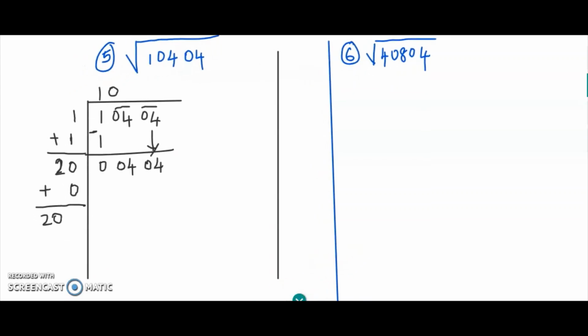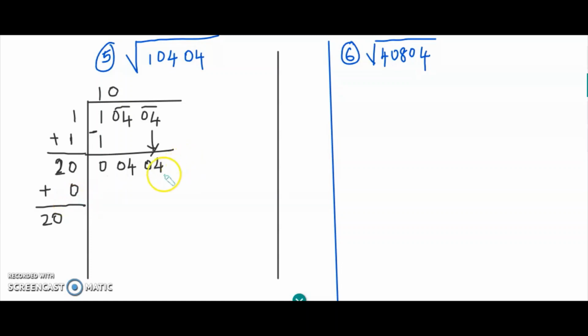Am I clear? Again, why did I put a 0? Because 0, 4 is not divisible. It's very small. I need to bring the second pair so that it becomes a 4, 0, 4, a bigger number. So for that, to bring down the second pair, I have to insert a 0. If I'm inserting a 0, I have to insert here also. And I have to show the addition also. We cannot skip that step.